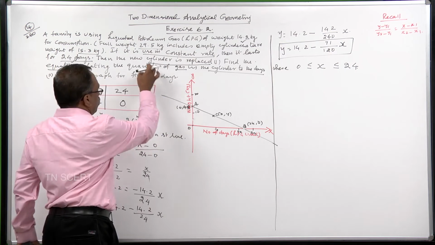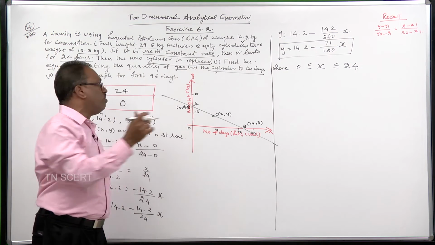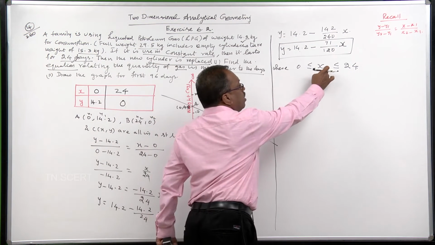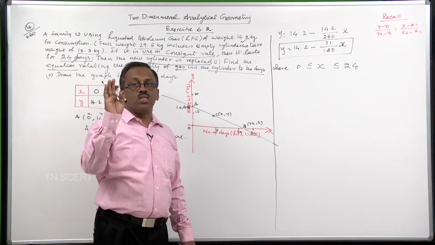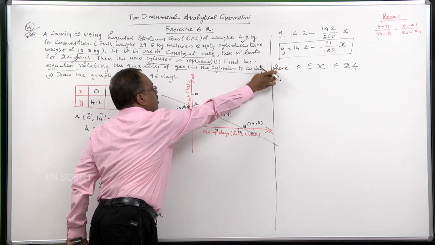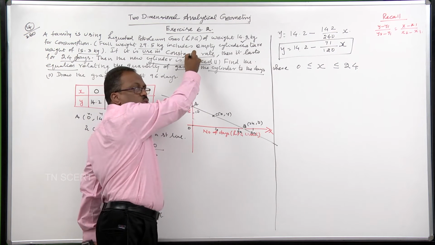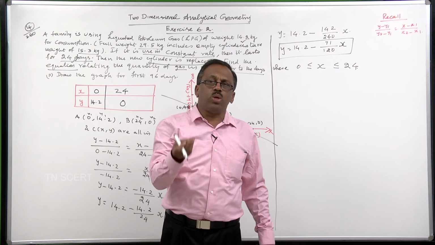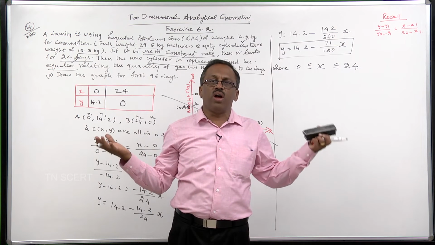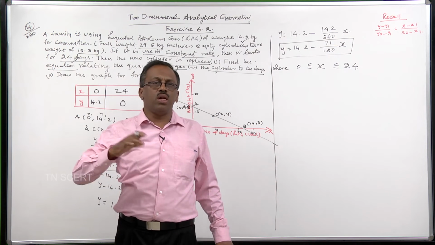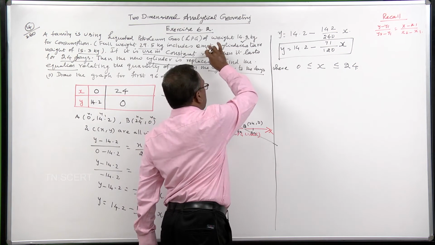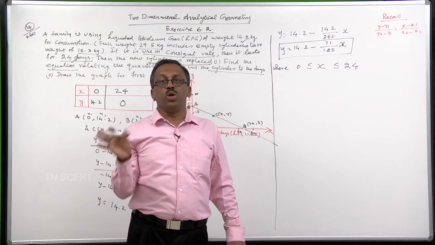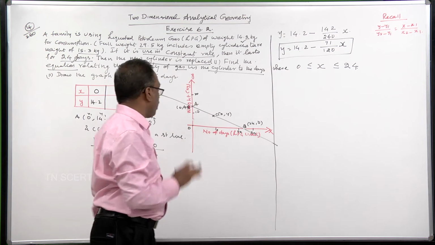Because it is used at a constant rate, that is the main thing, that word is given. This word is very powerful. If it is not given, we are not going to say this. It is a constant rate, so what I have written is right. If this word is not given, no need to write it. It may be any day, even 2 days or 3 days, even 5 days, or even 100 days. Depending on the usage, it will vary. But here, since it is constant, I have made it very clear. So 0 to 24 days, like that it is given.